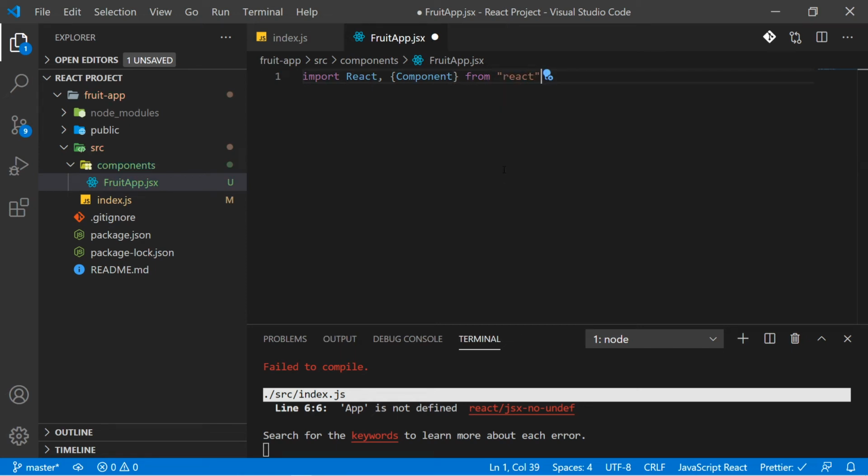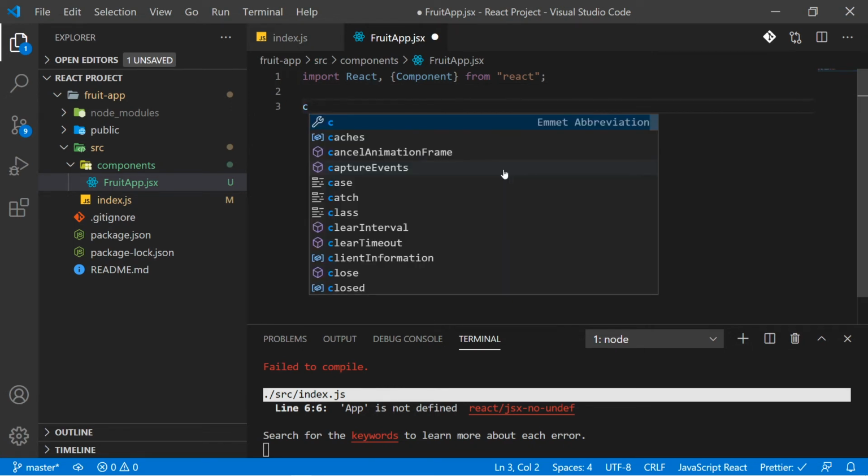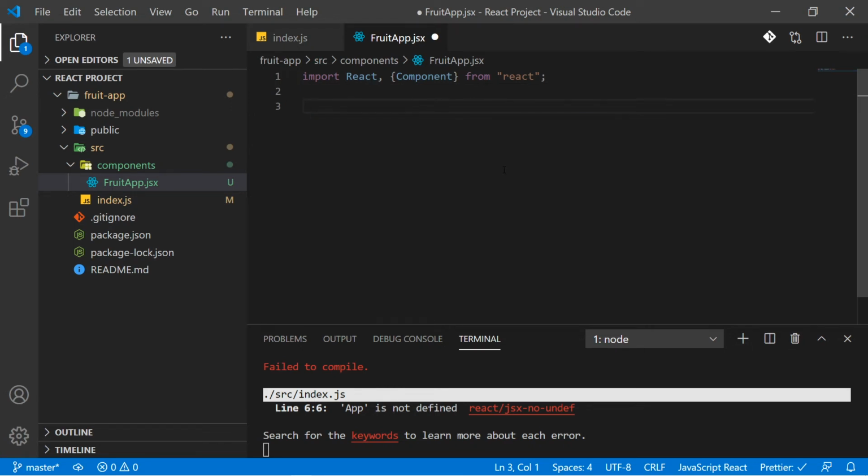So this thing is required for every component file. So I'll save it. Now, what we require, you can include CSS. As of now I am skipping that step. Now let's create a component. So how can we create the component? There are two approaches. You can do a class based or a functional based.